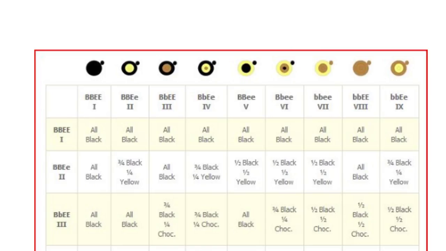And then here is a yellow dog because little E, little E means don't extend any color. So it's going to be yellow, but it's got some black genes and it's got a black nose. Yellow dog with a black nose, but it's got some of the brown in it. Right? Here is a yellow dog with a chocolate nose and it's got some chocolate genes. So that's the B-B-E-E, this right here, all lower case. So then here we've got a chocolate dog that's extended and it's also got a chocolate nose. So very interesting. Great way to depict that.